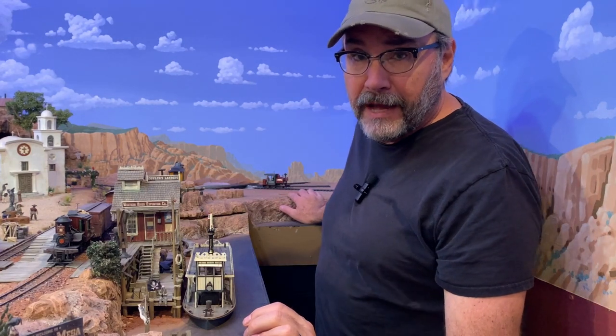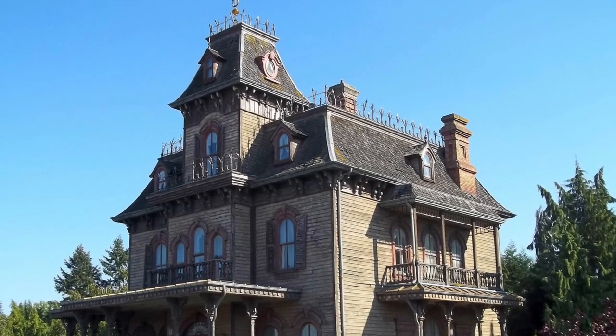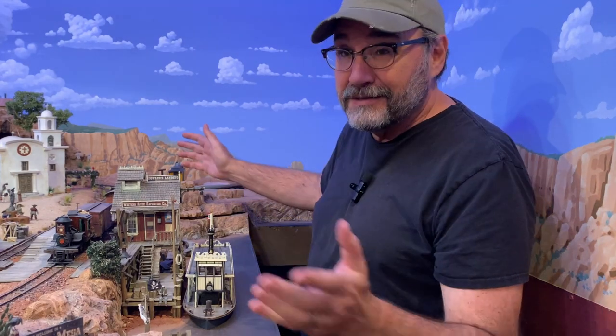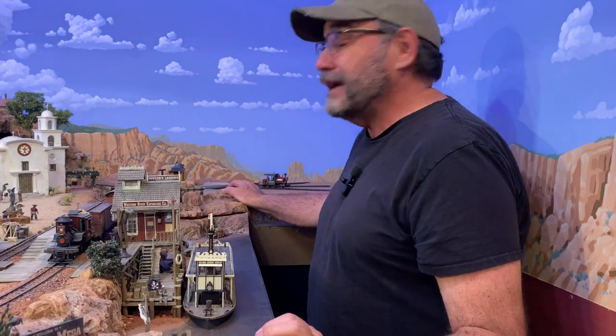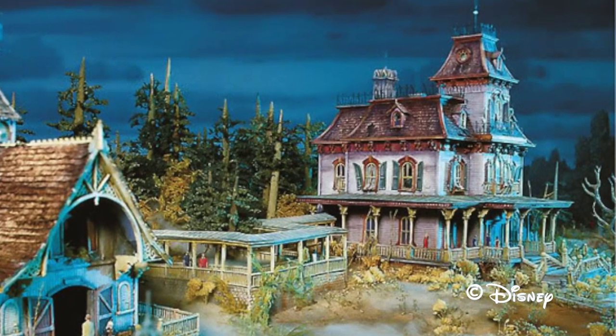But what would make for great show? What would have a high wow factor when people walk in and look over there in that big two-by-two-foot corner of the layout? Well, one of the most requested models that I have not built is Phantom Manor — Ravenswood Manor from Disneyland Paris. That's what I want to put over here in this corner. It's a perfect spot for it, and it would be far more entertaining to most folks than an engine terminal. As a railroad guy I love engine terminals, don't get me wrong — but Phantom Manor. Ravenswood Manor. That beautiful Victorian Gothic mansion up here on the hill.